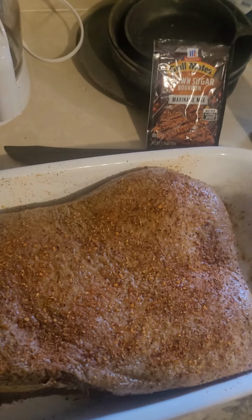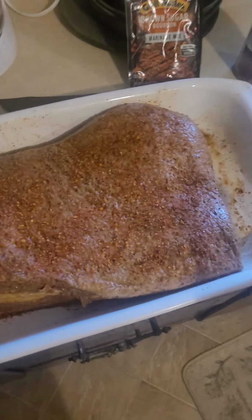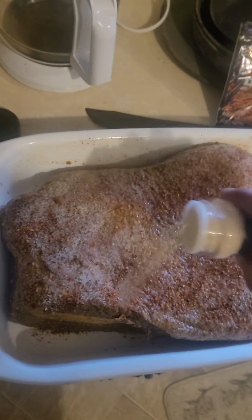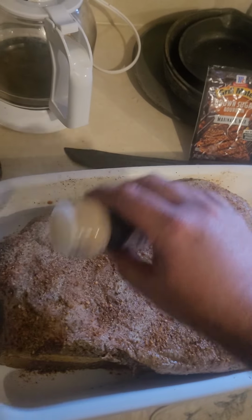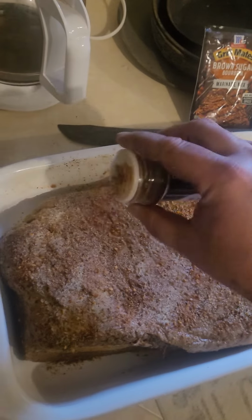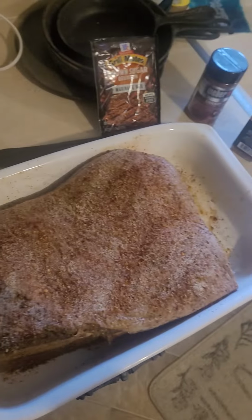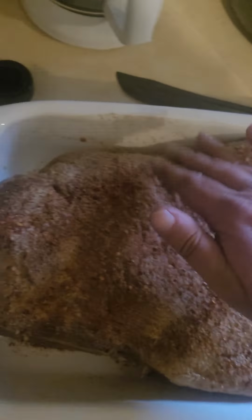What I'm looking for is a nice crust. When it's done, it should be a nice crust. I mean, a real crunchy crust. Alright, the garlic powder. Like I said, I generously use garlic powder, and I use garlic powder a lot. I go through bottles of it all the time. Alright, chili powder, just a hint of it. And we'll leave the Country Bob's off since we did that on the other side. Pat it down.